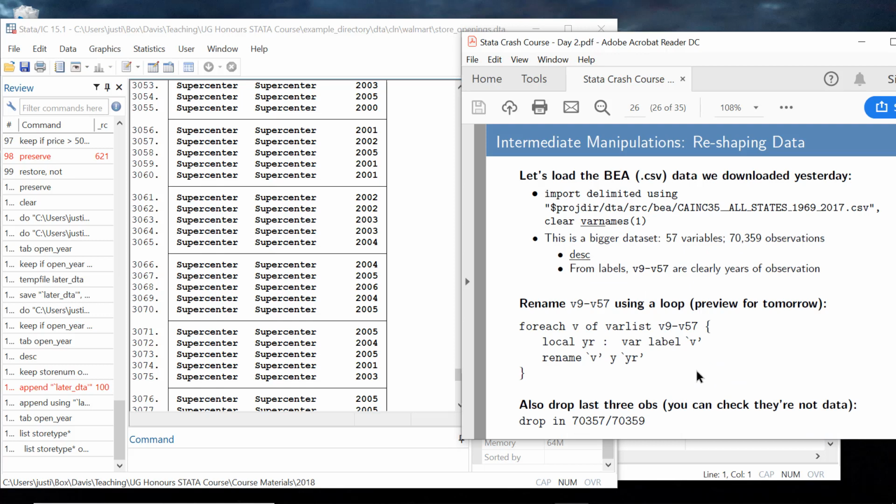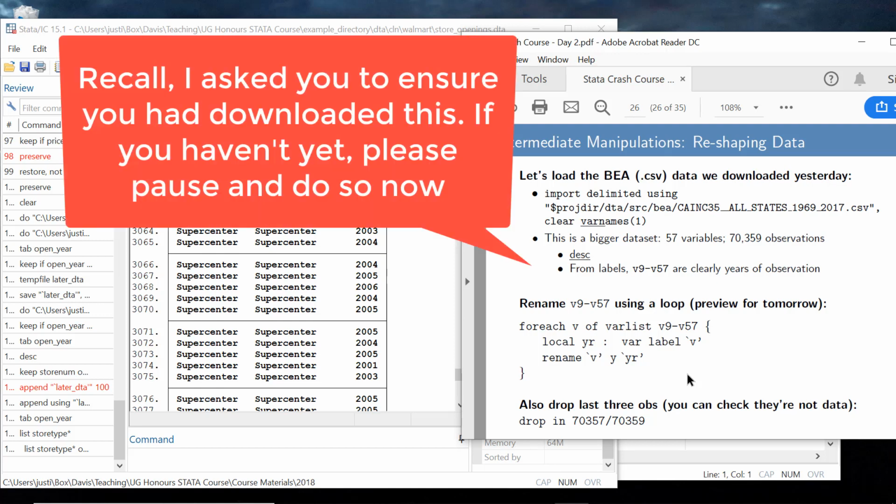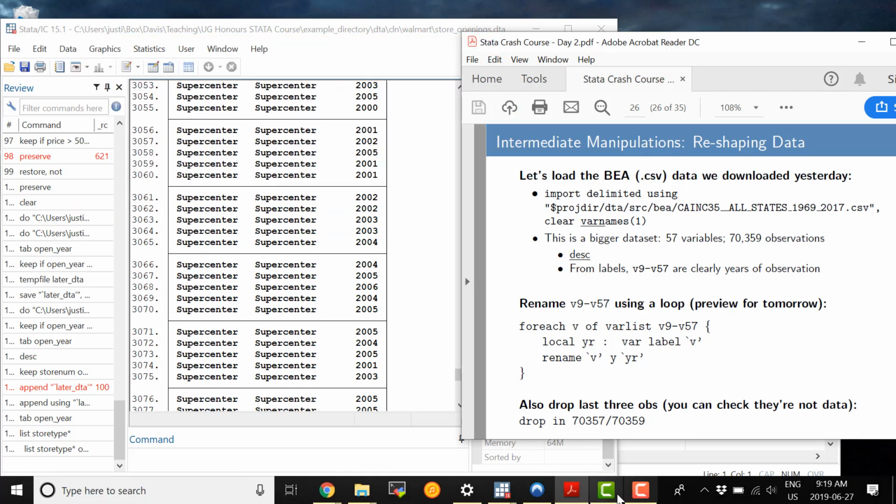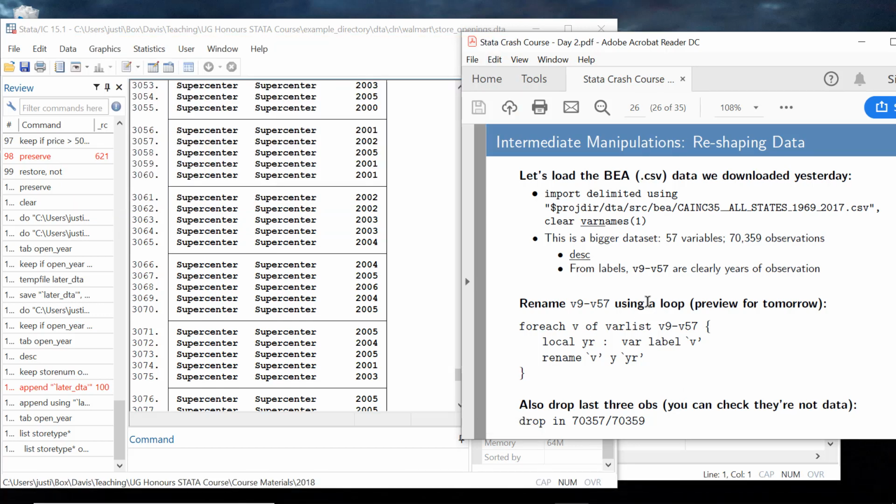And now we are going to want to import the BEA data, and we're going to want to start a new do file for this. So start that new do file, give it all of the normal stuff that you would give to a do file. Capture log close, log using, then your preamble, and make sure you have log close at the end of it. If you have not yet run your settings file since you opened this instance of Stata, run it.